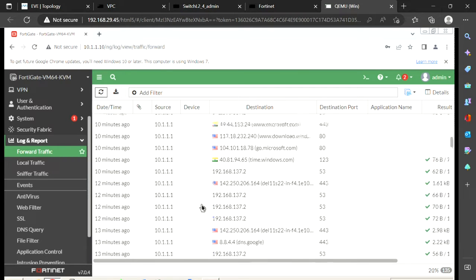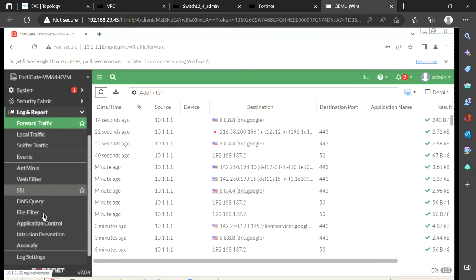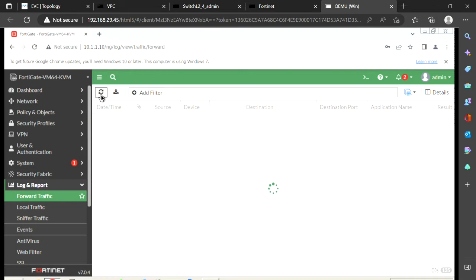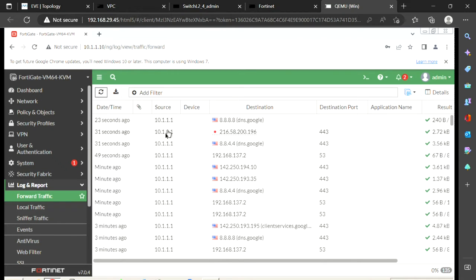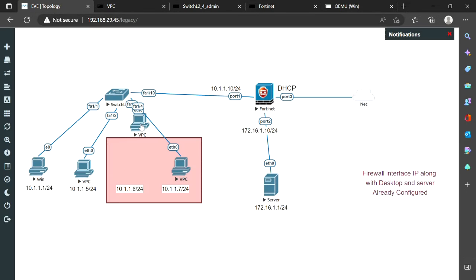That should not happen, we should get the logs. Let me check whether we have any logs for that or not. Nothing. All sources are coming from 10.1.1.1, nothing from 10.1.1.6. Let me try with another one, 10.1.1.7.